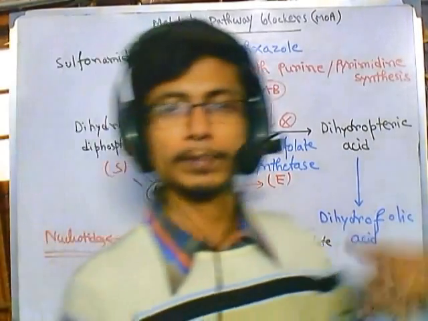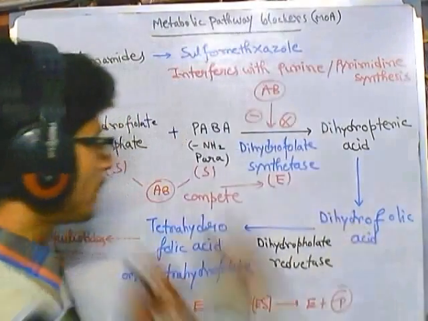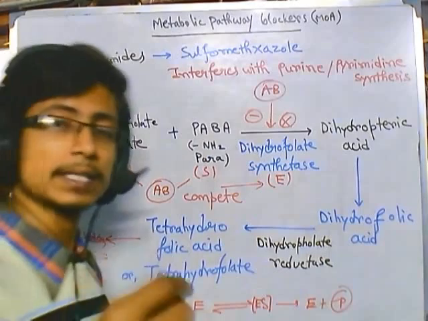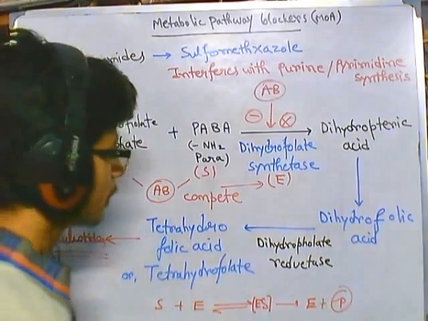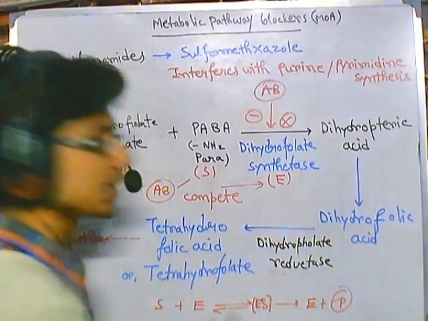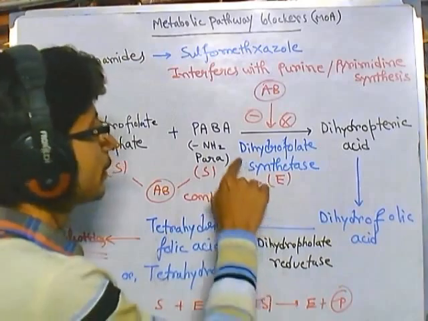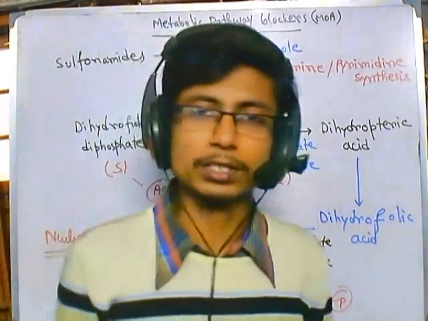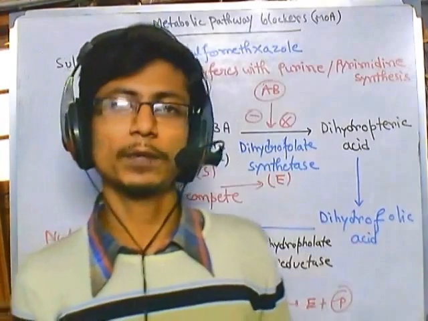It's completely different from other types, and you may find it a difficult kind of pathway, but this is the basic idea. There are certain other kinds of antibiotics which are going to interfere with the dihydrofolate reductase enzyme. Right now, here they're interfering with the dihydrofolate synthetase enzyme. Okay, anyways, so that's the process of action, and I hope that's helpful. Thank you.